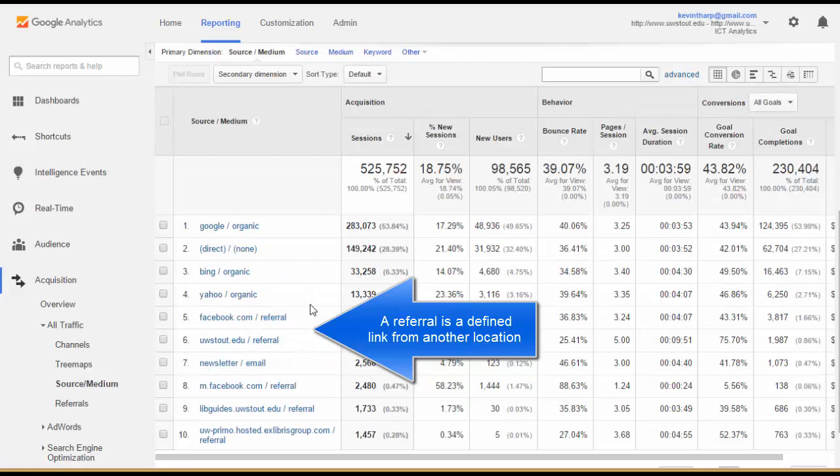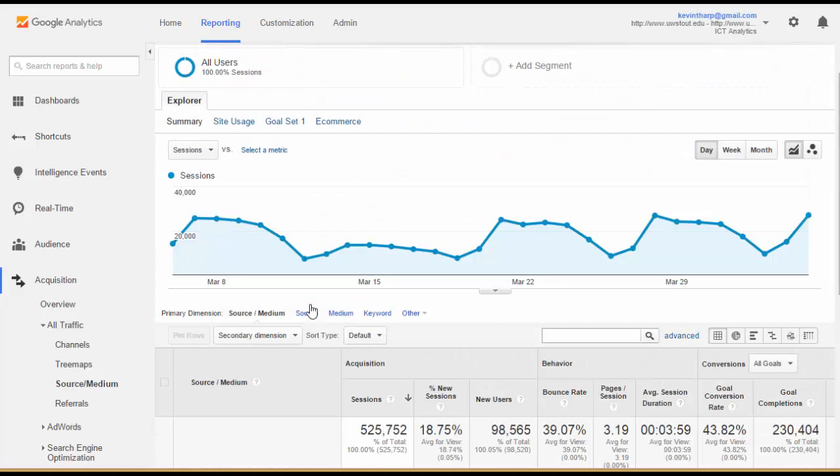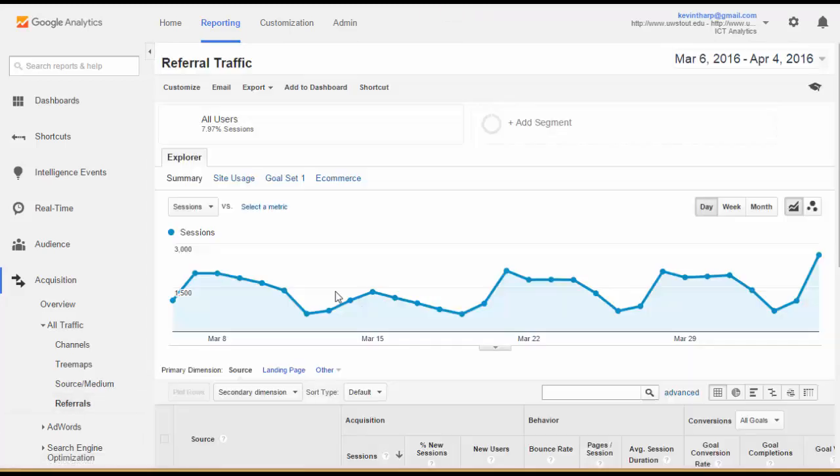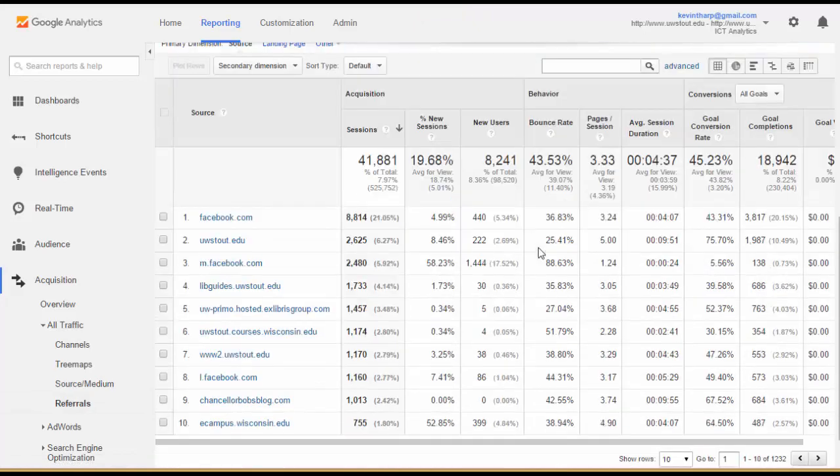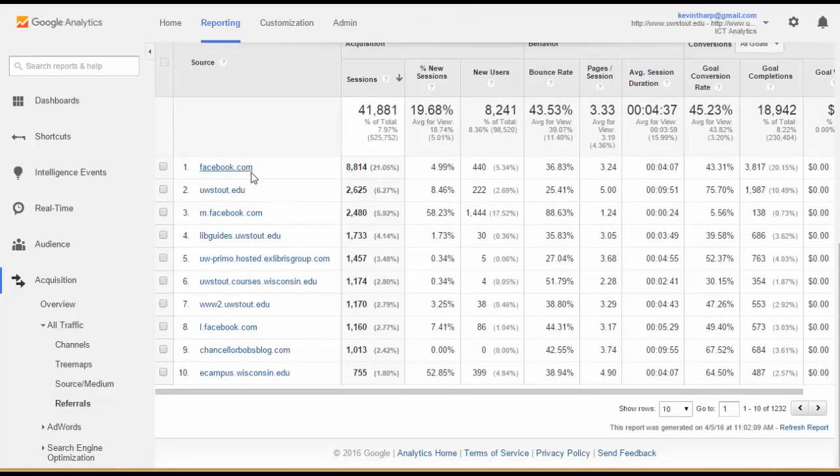And you can look at these. Again, you're going to want to go through and access your Google Analytics to start getting an understanding of what it's showing here. The next thing is referrals. And so this is going to show you the sites where we are getting the most referrals.